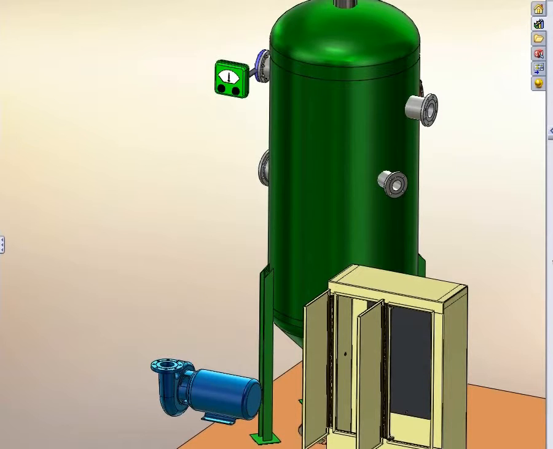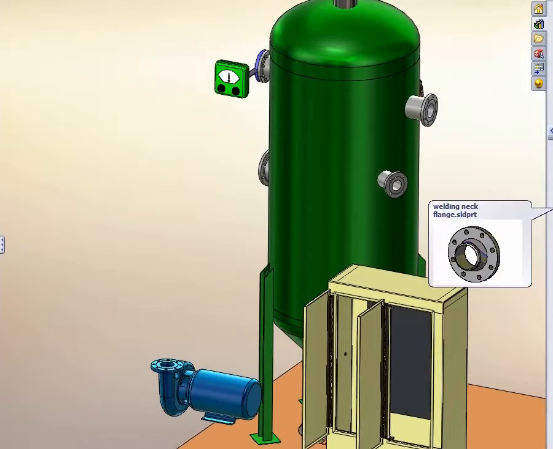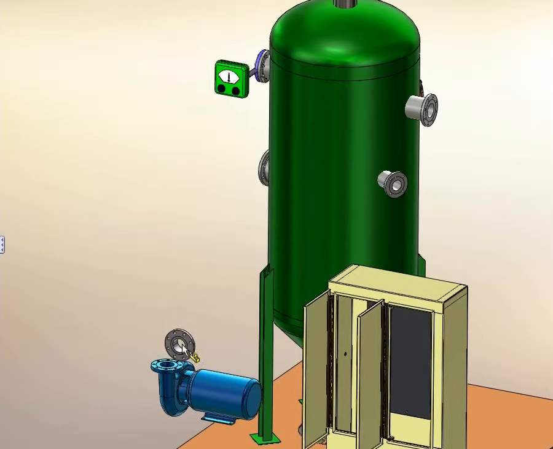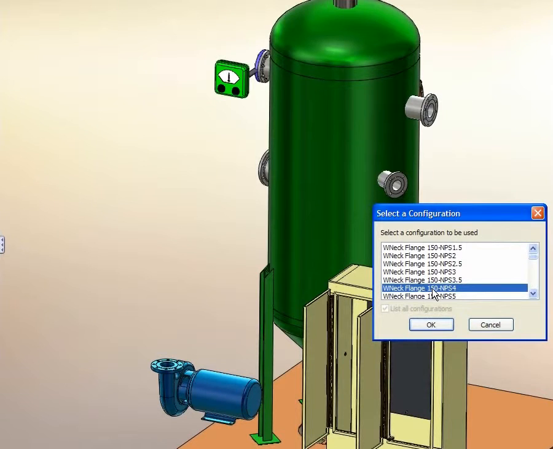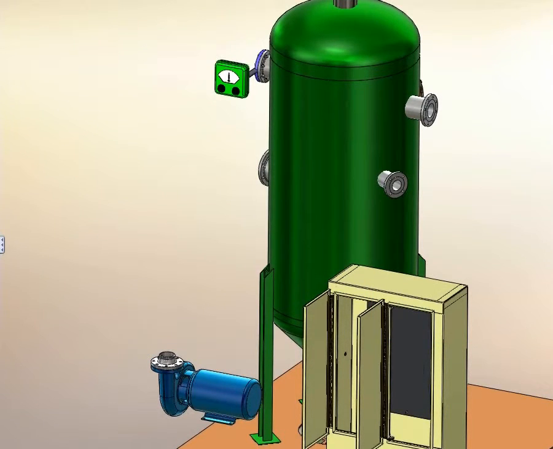Let's get started creating our first pipe spool. To do this, we access the design library. Here we have many components that are stored. You notice that you have a couple flanges that we want to be able to use. To access those, we simply drag them and drop them into SolidWorks. SolidWorks SmartMates that into position. All we need to do is choose which size. You'll notice that information that gets stored with this pipe flange is information about the pipe, also information about the elbows that are to be used in this pipe spool.